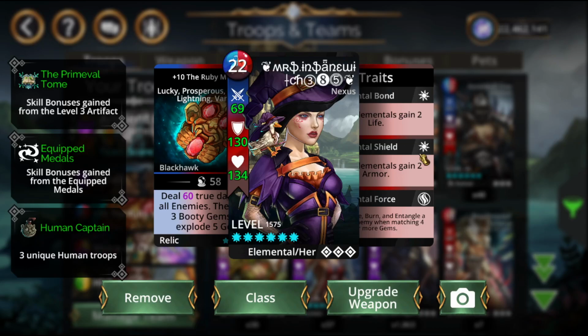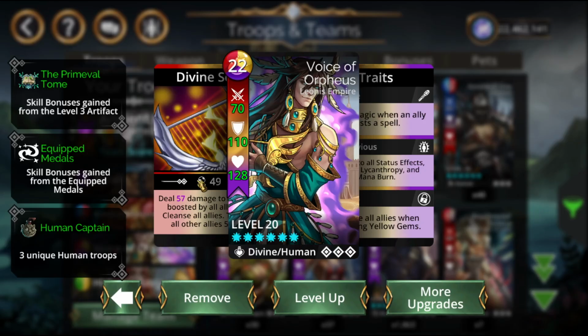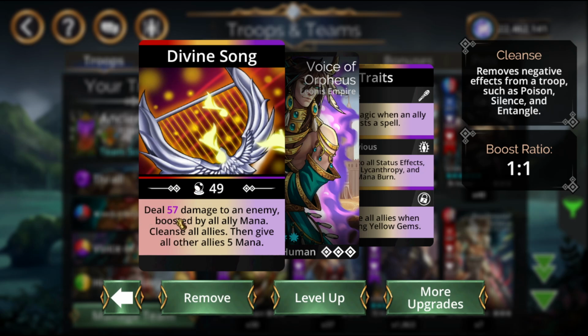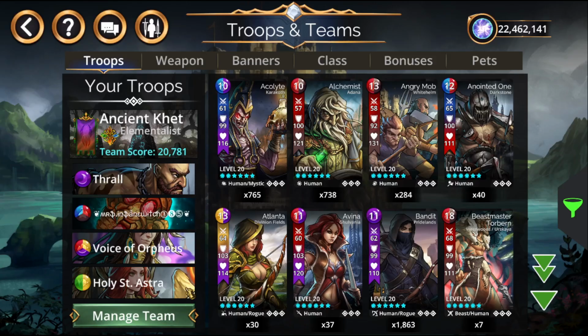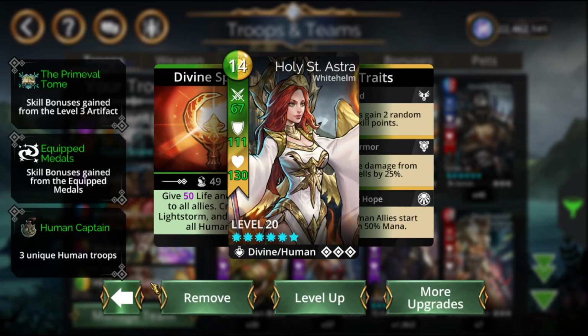Then we have the Ruby Macaque, the new toy. Voice of Orpheus will deal a number of damage to an enemy boosted by all ally mana, cleanse all allies, and then give all other allies 5 mana. Traits: Gain 1 magic when an ally casts a spell. Immune to all status effects, Devour, Lycanthropy, and Mana Burn, and cleanse all allies when matching yellow gems. So the Archduke is here mostly to cleanse.